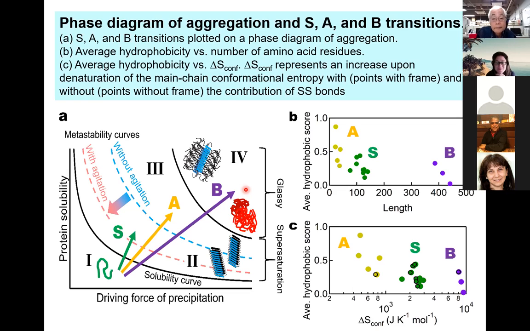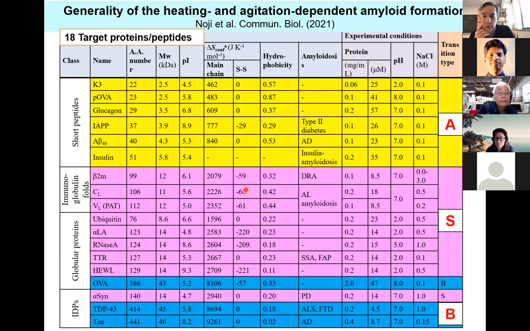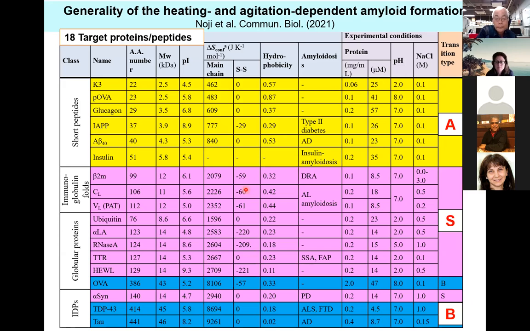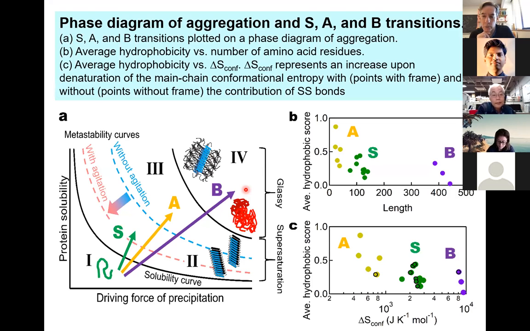That was a beautiful talk, Yuji. I'm not sure if you mentioned this, but a number of the proteins you were studying form different polymorphs of the amyloid. Do you see a correlation with the conditions when you're precipitating the amyloid that might direct this to one polymorph or another?